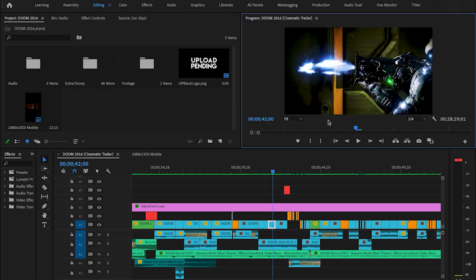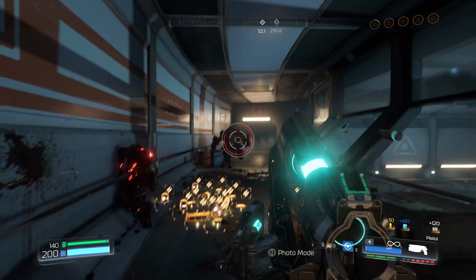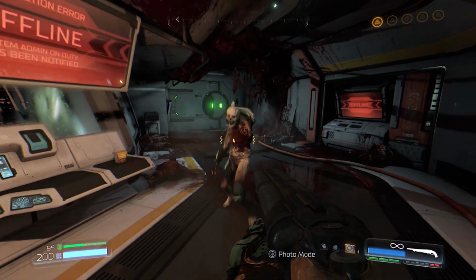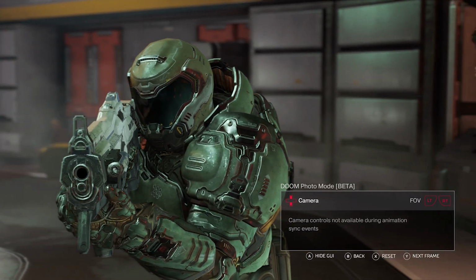There's a couple of shots I used here that I particularly like of the Doom Slayer himself. Unfortunately, in 2016's photo mode, the character model for the Slayer is invisible when roaming with the camera. However, you can cheat this slightly by using hologram grenades. The model is stationary and only uses a plasma rifle, but for this section I think it worked very well.